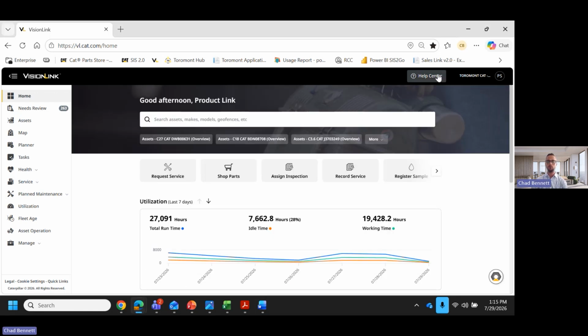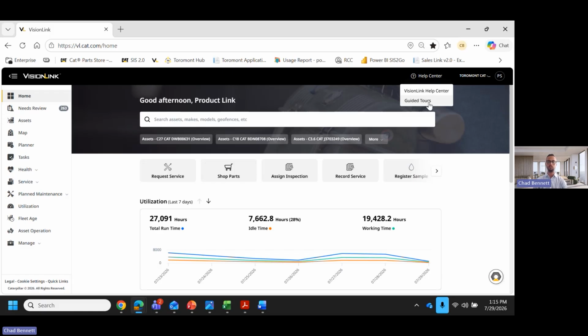One major feature that I would always recommend to our customers is the help center. You go into your guided tours. So if you're in any of these menu cards over here, you see a word that you don't quite understand, you just go into the guided tours and you type in what you'd like to know. And then it gives you a guided tour.